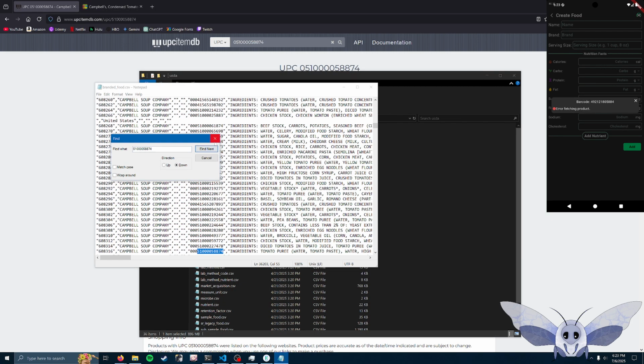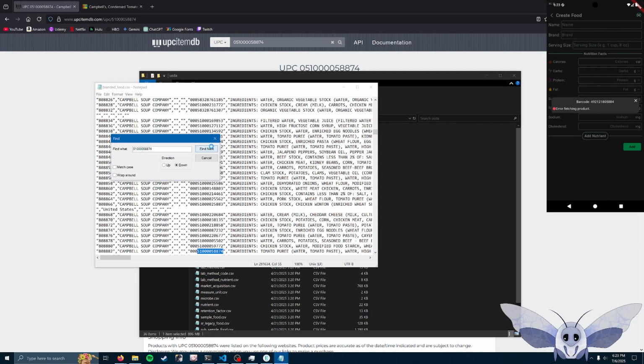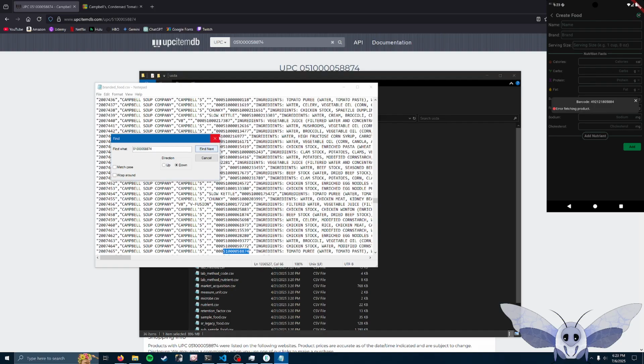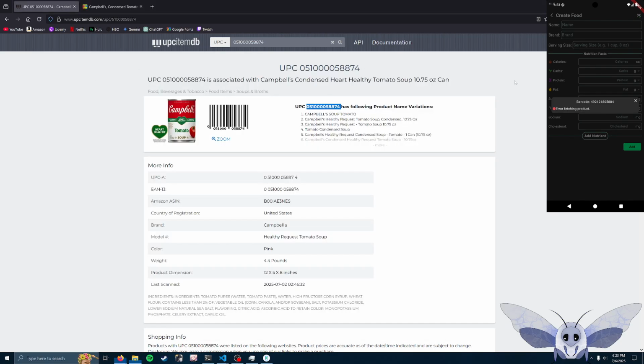Well, that's good at least. It's actually in there several times. So whatever good that is to us. So let's grab this barcode instead.